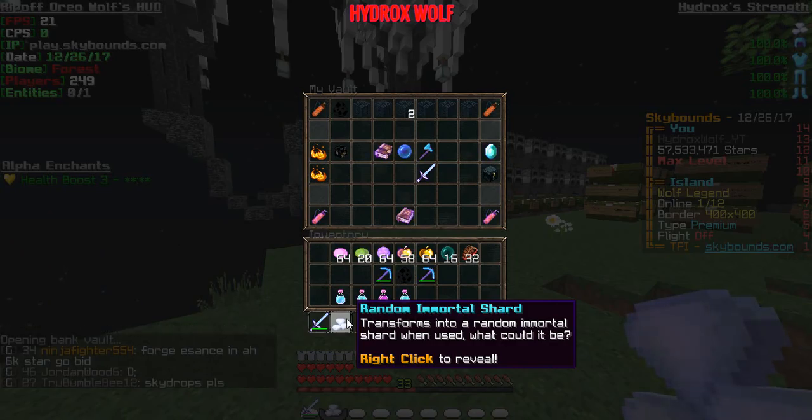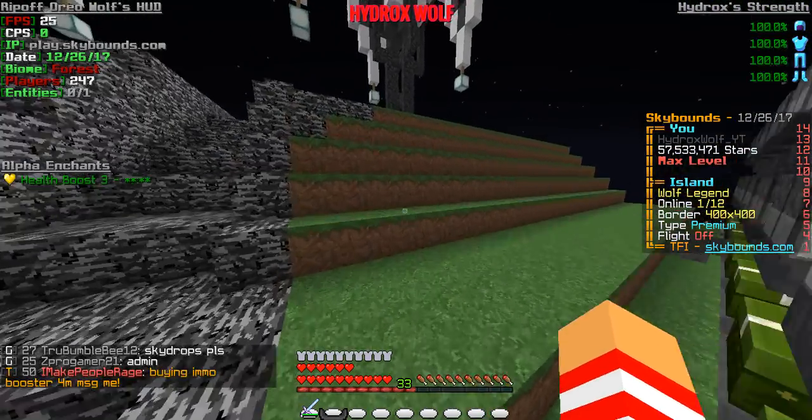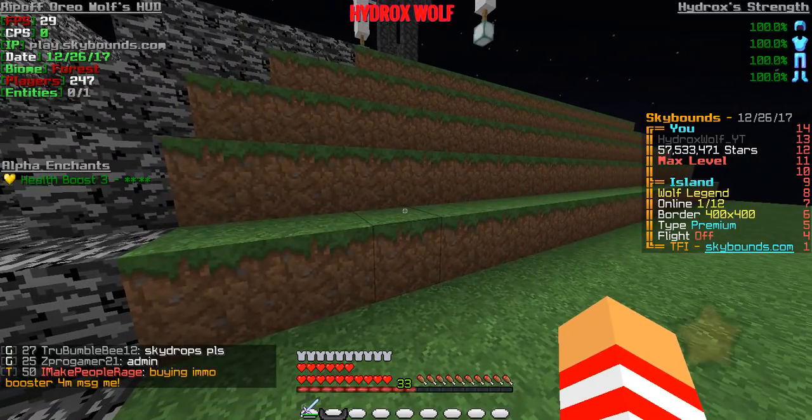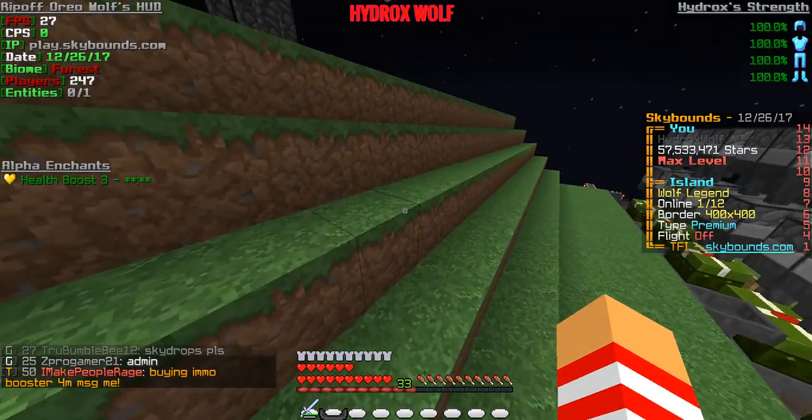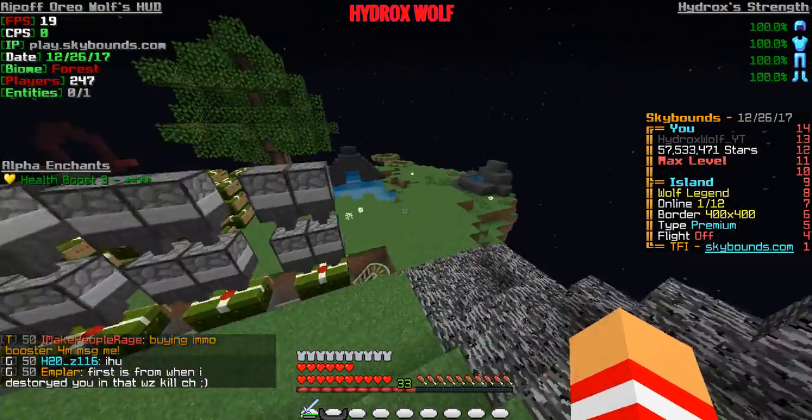You know what? Cliffhanger, guys. I'm going to save the random Immortal Shard reveal for the next episode. I don't know exactly when the next episode will be, but stay tuned for that. When you see that episode go up, you know for a fact I'm doing an Immortal Shard reveal again, because I know you guys love that. I do appreciate the love and support.